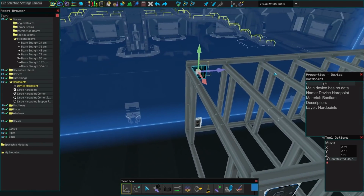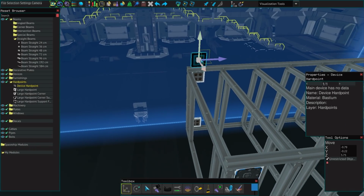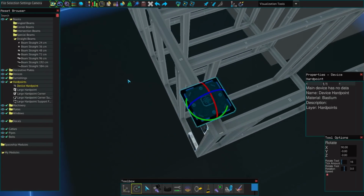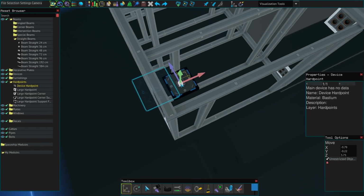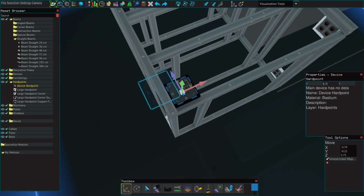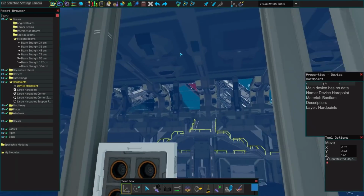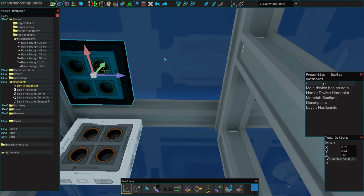We're going to need to bring another one up here, and we're going to rotate it downward so it's facing down. It's very important that these hard points, like I said, are facing outwards, because if they are not, then you won't have anything to attach them to. The piping and the sockets need to be inside, and you'll see why later. It'll make your life a whole lot easier if you do it like that.